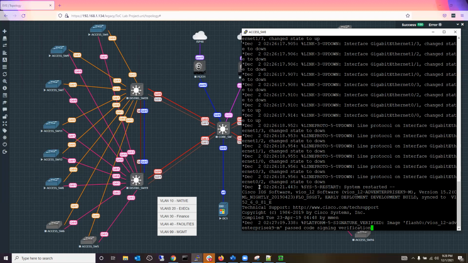I'm going to make the changes to VLAN 10, 20, 30, 40, 99, as well as the names of them. That's what the client does. The client just takes the instructions and follows suit. Does that make sense?